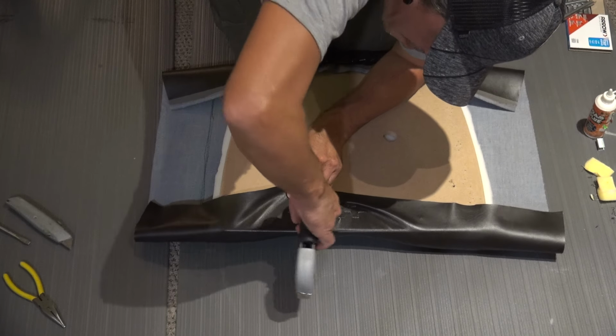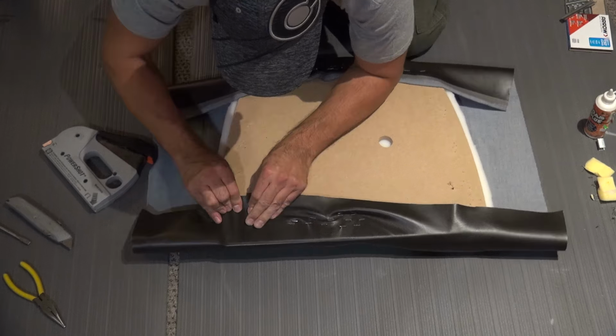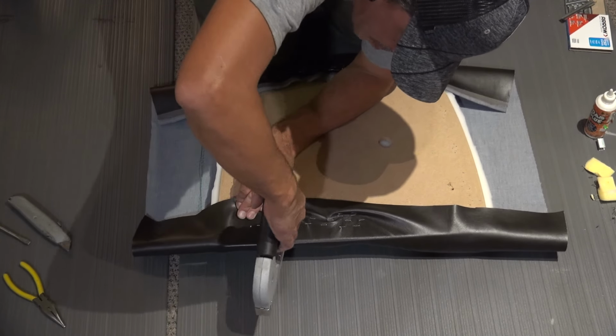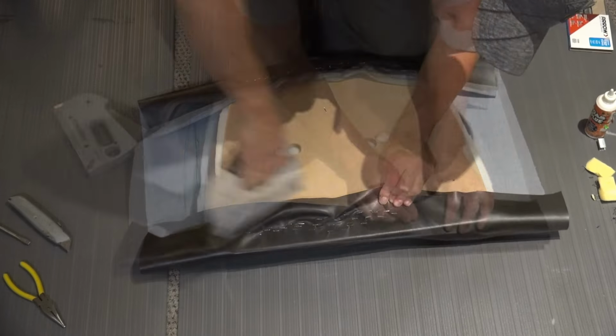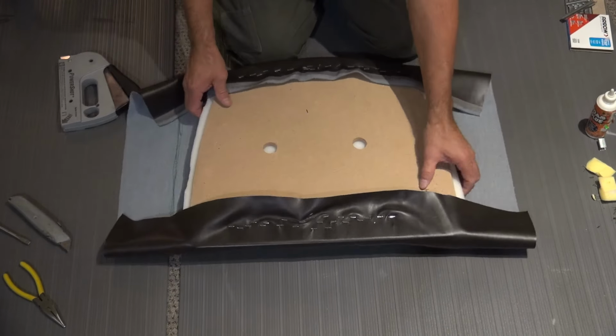Then I will secure it with staples going across, but again staying 2 inches away from the corners. Now something I would like to mention about the staples. As you can see here, some of these look a little sloppy, but it doesn't really matter because these are all going to be covered up with the cambric dust cover, so all these staples will be hidden.